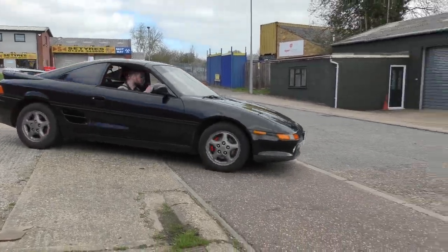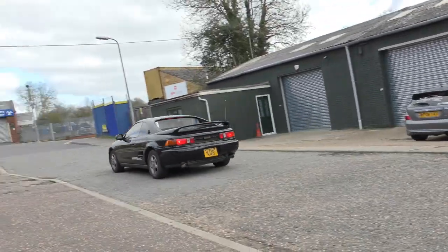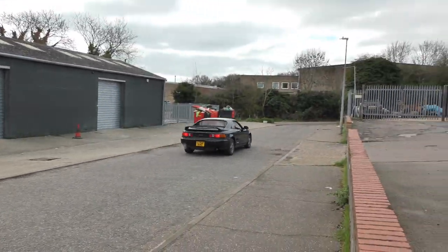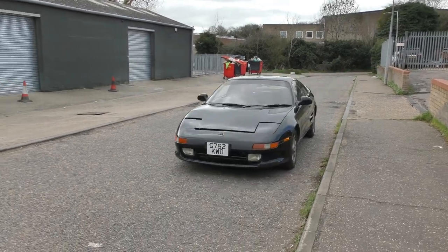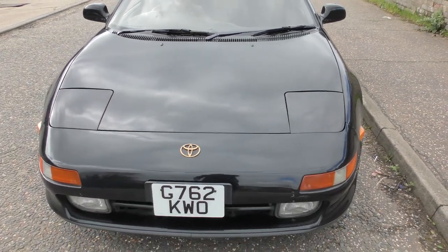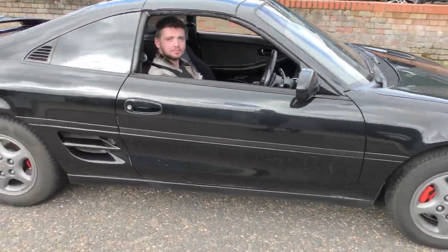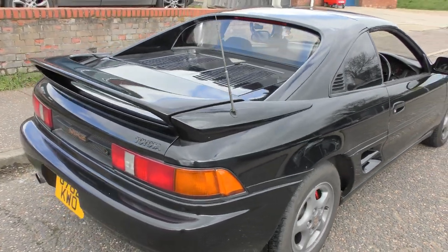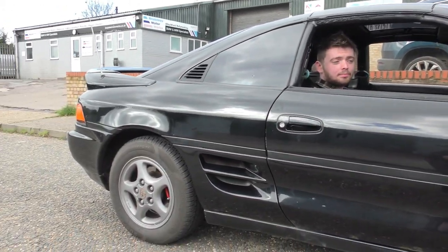I think the drive-by is needed. Do you want to do one in normal mode and then power mode so you can see the difference? That makes you feel a lot better — I can see the hood up! It's got a nice sound to it, especially as an auto — it changes lovely, doesn't it? What a very nice, appreciating Toyota MR2, 1990.